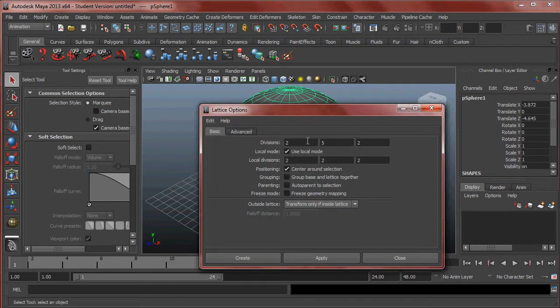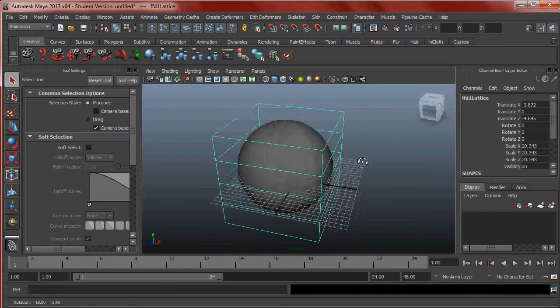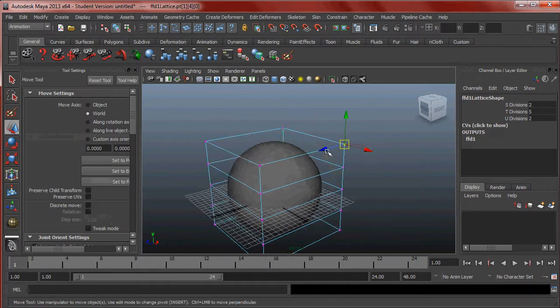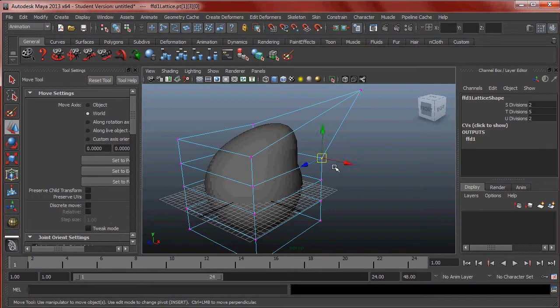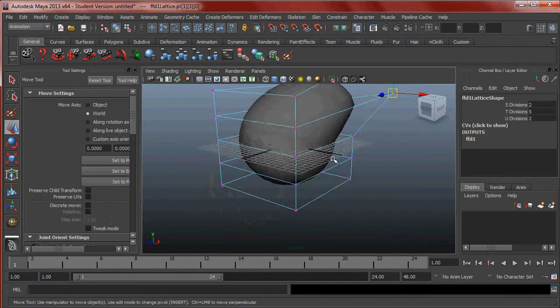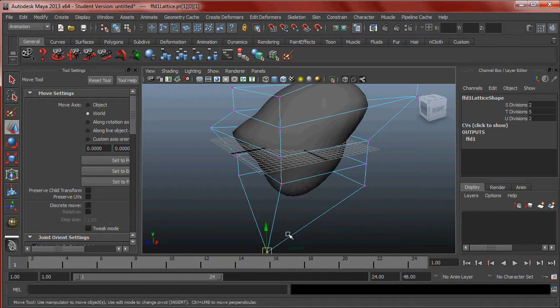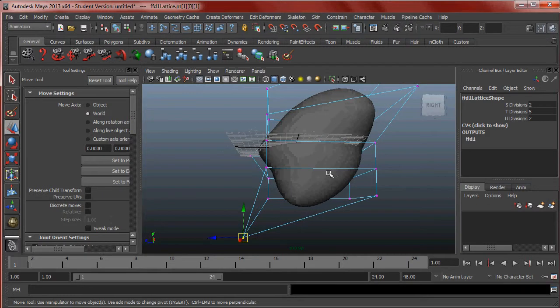These divisions right here basically make a little 3D matrix or grid around your model. When you hit apply and close this out, like I said, now we have this little wireframe box around it. You can grab these lattice points here and start moving them around, and look what happens. It's like a soft selection modeling tool. So if I just want to move different parts around, vertex deformation. See, just single vertices are selected in a contained area.